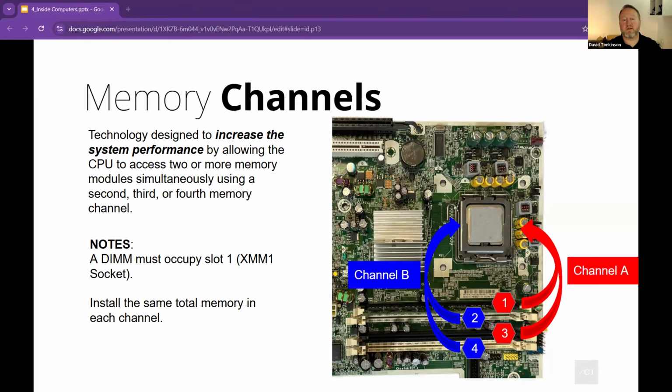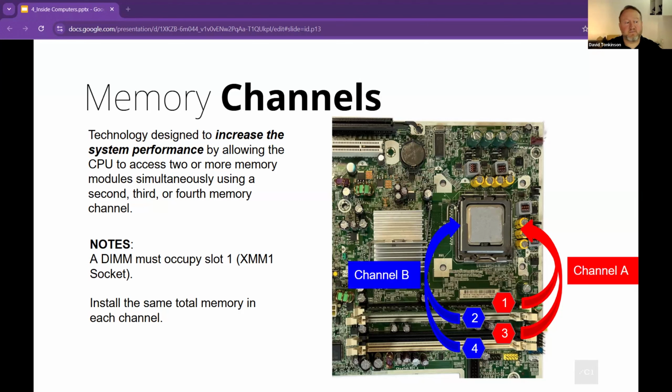So you've got to put something into primary, which is slot 1, which is normally our DIMM1 slot, which must be filled. That is our primary channel. And then we put it in slot B. So we go black and white. And that means our processor can use that memory in its most efficient manner. Then if I get another piece of memory, I'll put it into 3. And if I get another one, then I'll put it into 4.